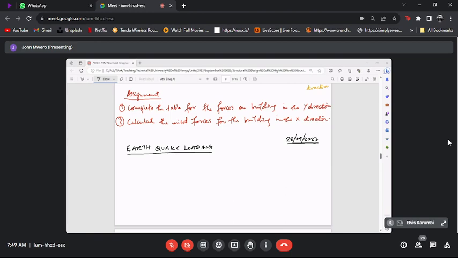Okay, and we went ahead to say that the force that the building experiences is pretty similar to the force that you would experience when you are in a vehicle going in a straight line, and then it does a curve, and you feel like your body wants to continue in a straight line. So this is the force that a building would feel, and the faster the earth moves, the bigger the force that the building feels. So to start us off, maybe we can write a small note.